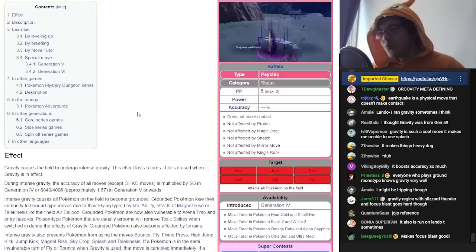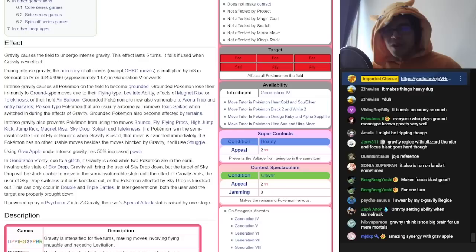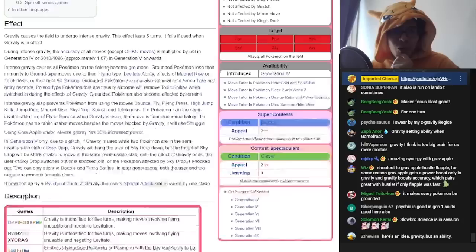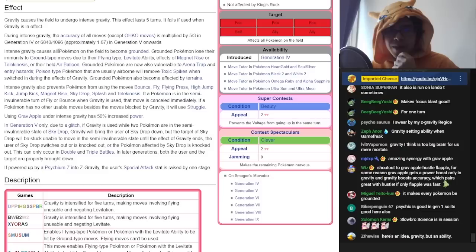Gravity causes the field to undergo intense gravity. This effect lasts 5 turns. It fails if used when gravity is in effect. During intense gravity, the accuracy of all moves, except OHKO moves, is multiplied by 5 over 3 in Generation 4, or 6,840 over 4,096, approximately 1.67, in Gen 5 onwards. Intense gravity causes all Pokemon on the field to become grounded. Grounded Pokemon lose their immunity to ground-type moves due to their flying-type, Levitate ability, effects of Magnet Rise or Telekinesis, or their held Air Balloon.